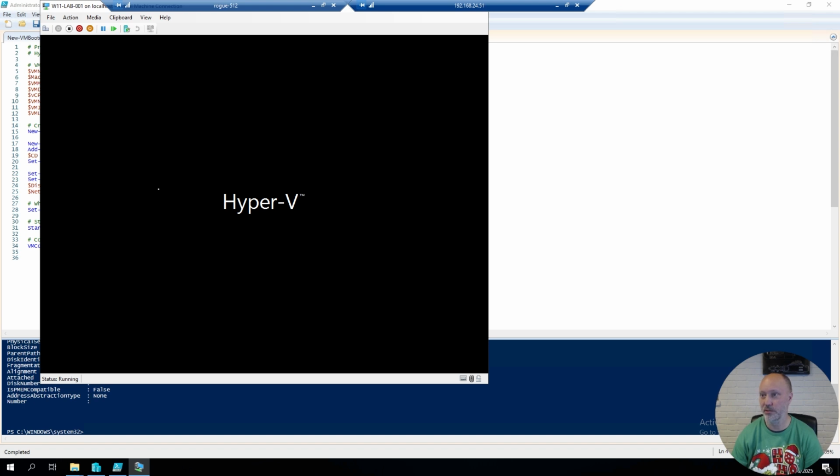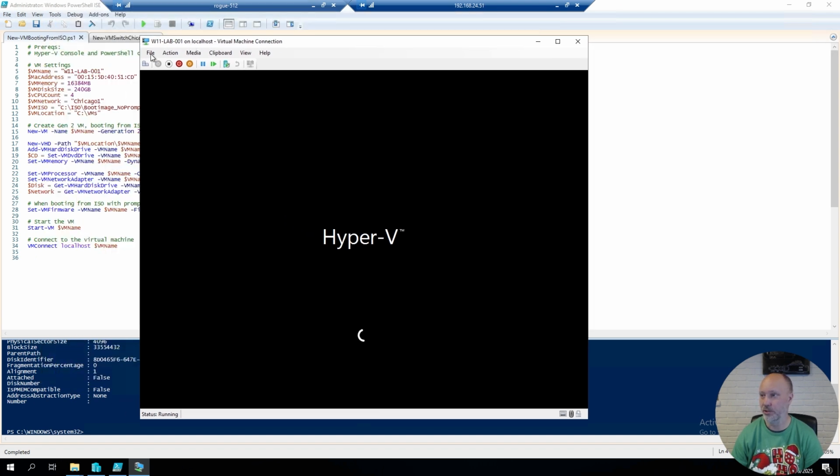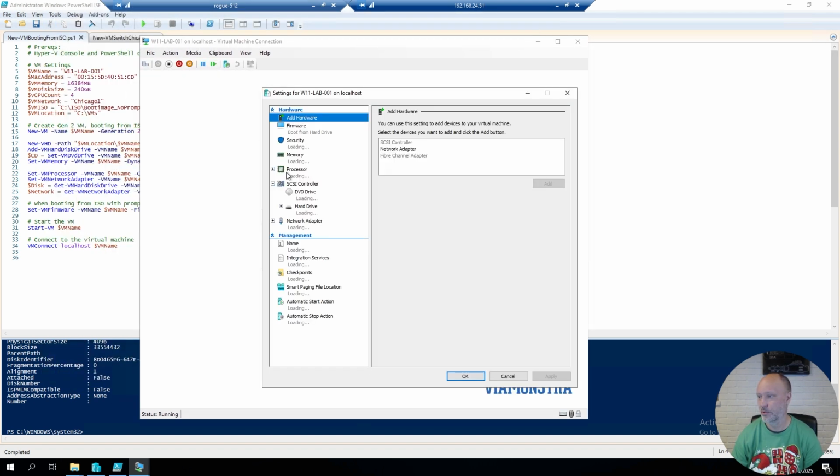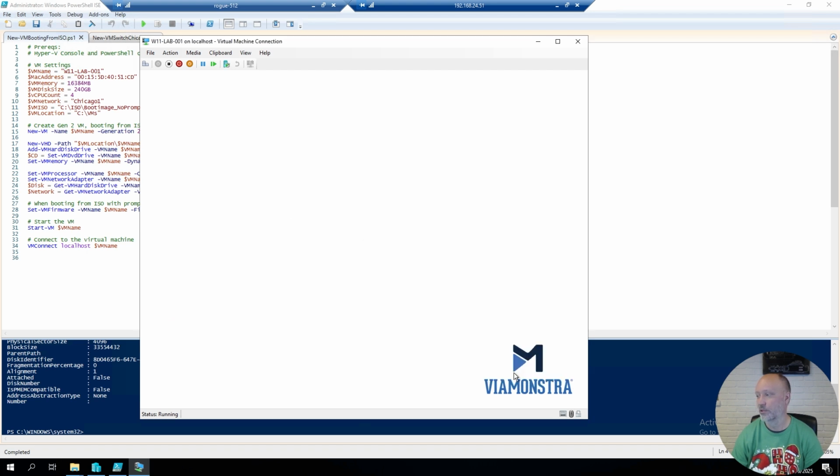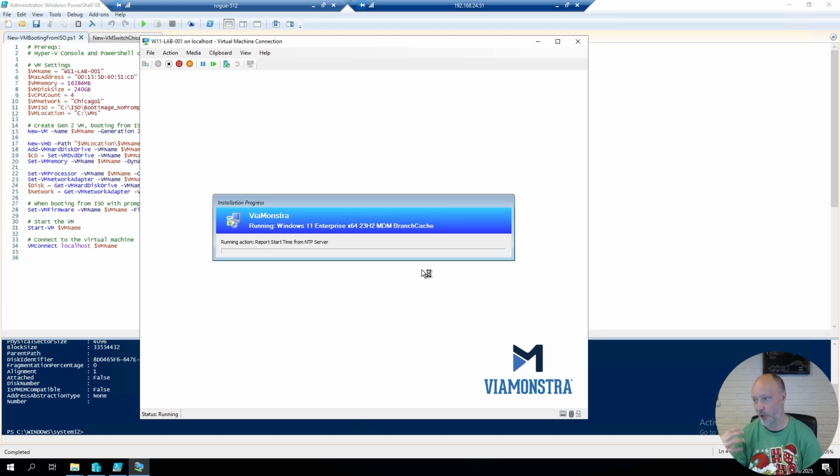Creates the virtual machine. It is configured to boot from the ISO. Right here, the no prompt ISO. And if everything works, this boot image will now automatically pick my 23H2 sequence and deploy it.